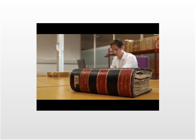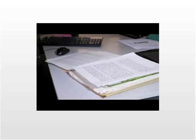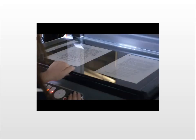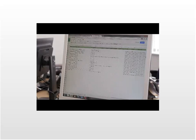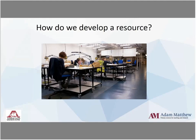So our discussions with the archive about the project's development also begin at this phase, and we'll be asking for their advice on their collection, the content recommendations within, and indeed scholars who may be familiar with the project, familiar with the collection, and can therefore advise on the material in much further detail. So depending on the complexity of the project, we may ask for advice at many stages when compiling and confirming the material for inclusion.